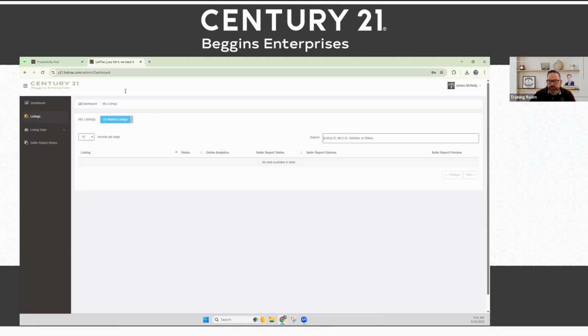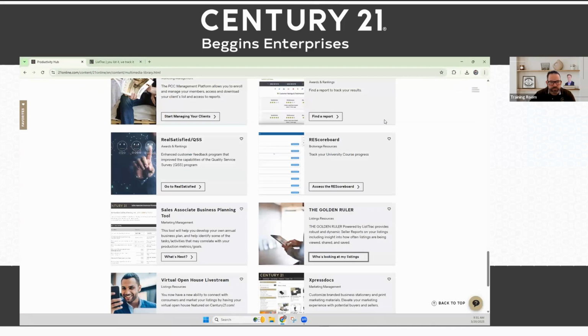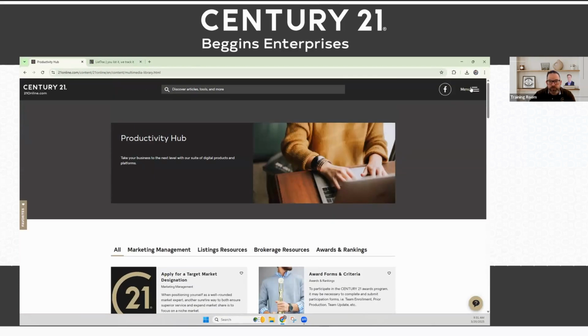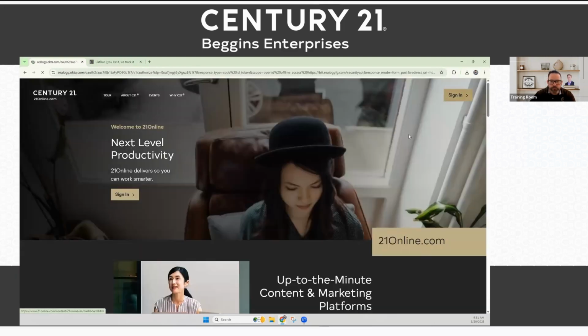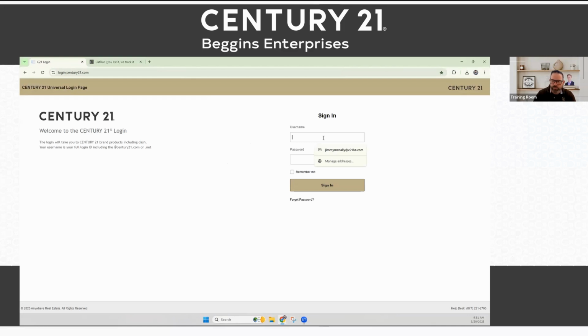Shoot. Okay, Lauren, I'm going to ask a favor. Can you text me, please? Please text me if you're okay with it. Will you text me your password for Century 21 Online? Please. I will love you long time. And I'm probably going to spell your name completely wrong. So we are going to make sure this is correct.